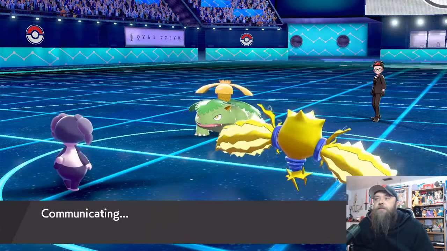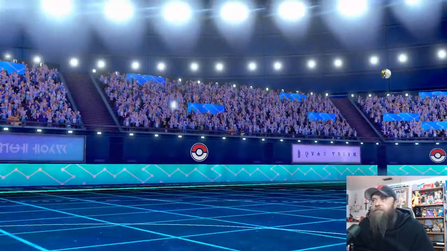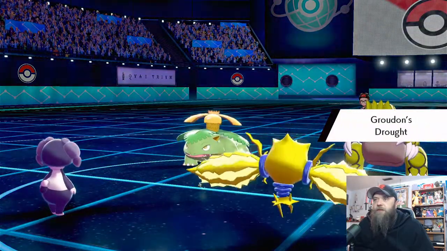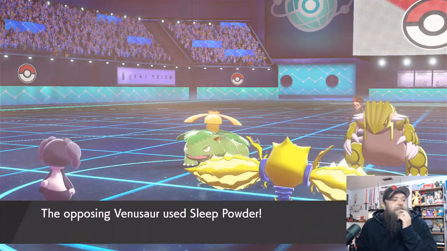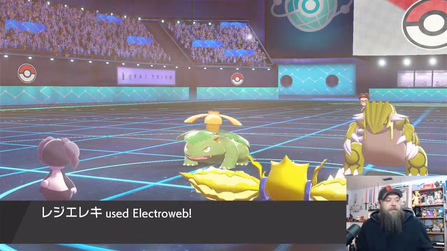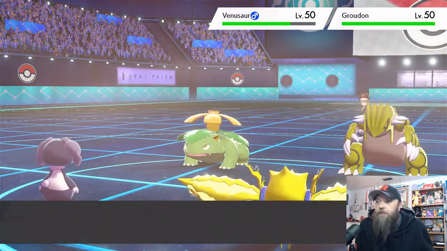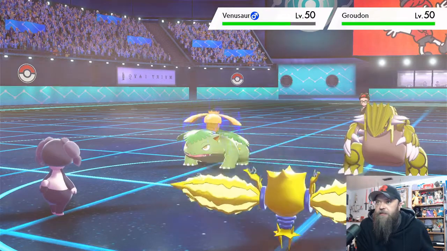I hope it's Charizard, but it's probably going to be Groudon. Yeah. Okay, Groudon comes in. It's fine. Drought. Okay. Sleep Powder. Electro Web. Some pretty big damage there. Super effective there. Critical hit. Nice crit. Very nice crit.